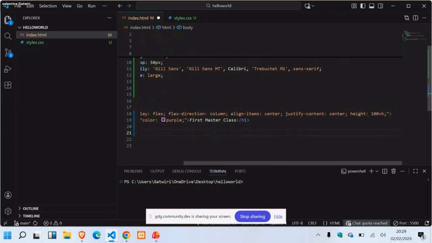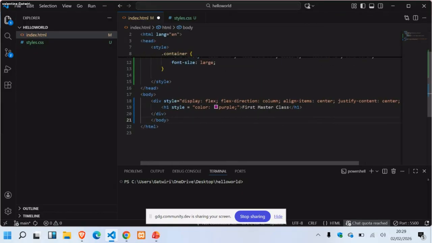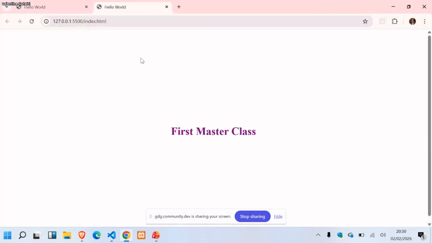Height is added in pixels, but you can use any number you are comfortable with or your page needs. So you can see our first master class text is moved to the center. So Flex saves a lot of time in styling, it is a time saver.